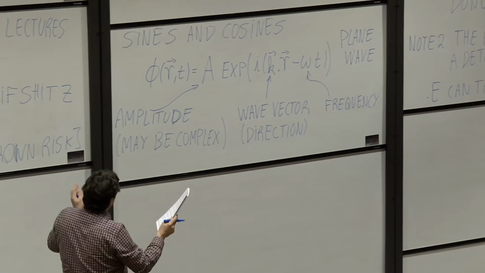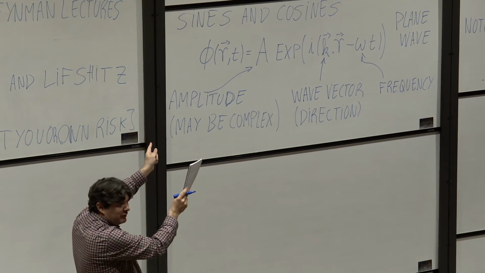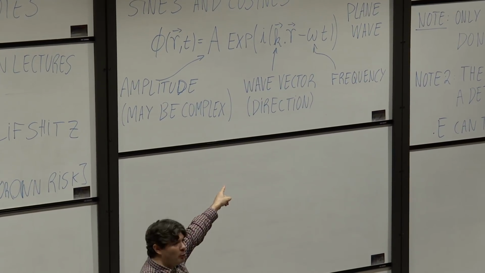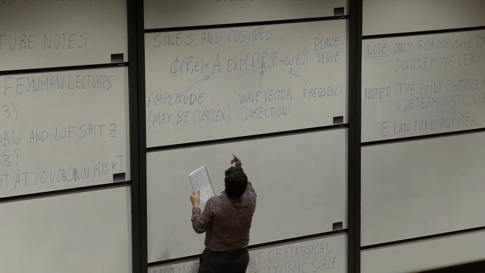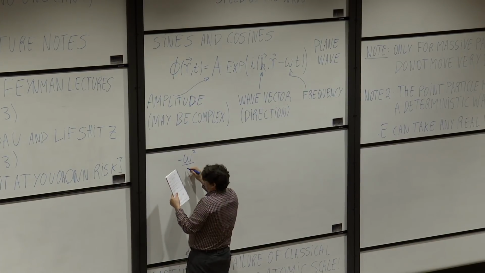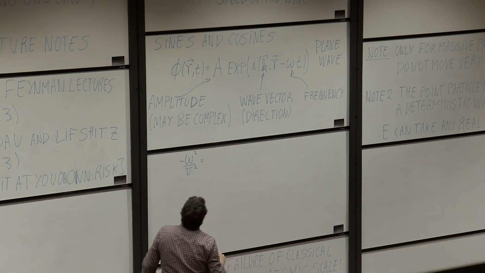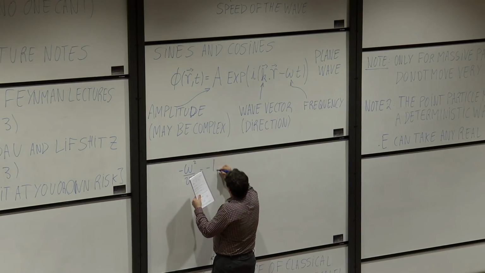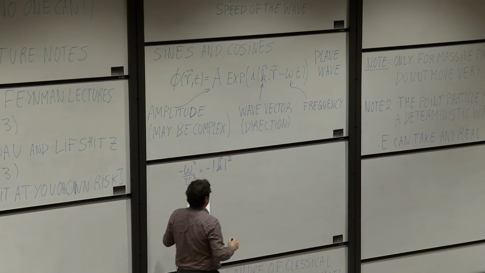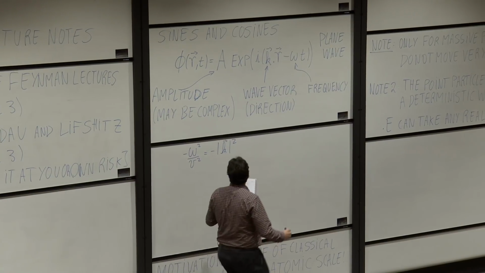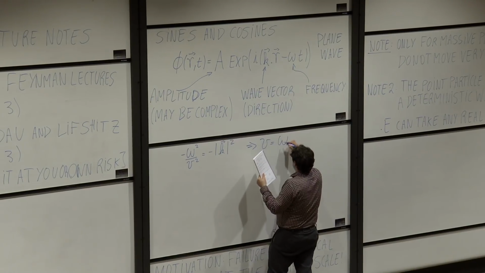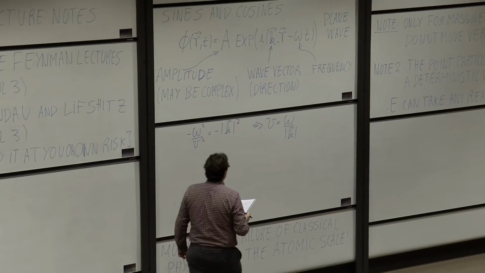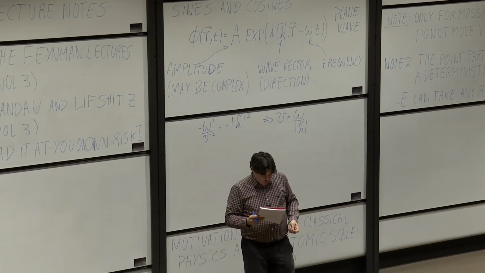Okay? Now what we do, we take this ansatz and we plug it into the wave equation. We just do that. So notice that when you take two derivatives with respect to time, you will bring down an omega squared, and we have the i as well. So on the left-hand side, we get minus omega squared over v squared. And on the right-hand side, we take the Laplacian, each one, when we take the gradient, we have k, and if we take it twice, we have k squared, okay? So this gives us a relation between the velocity, the speed, the frequency, and the norm of this wave number k. Okay? Notice in particular that the frequency for fixed wave number is proportional to the velocity.